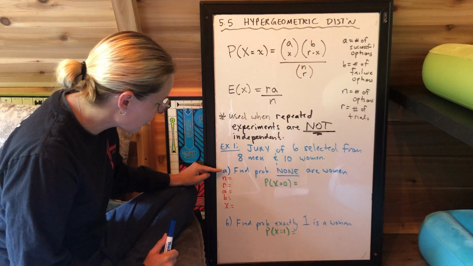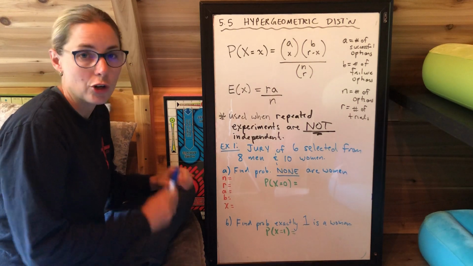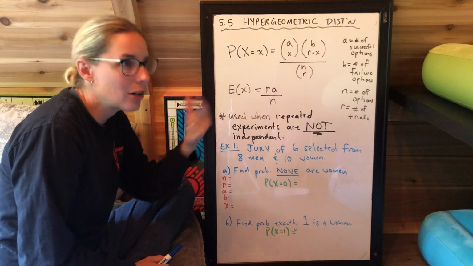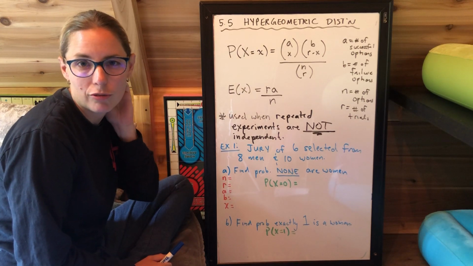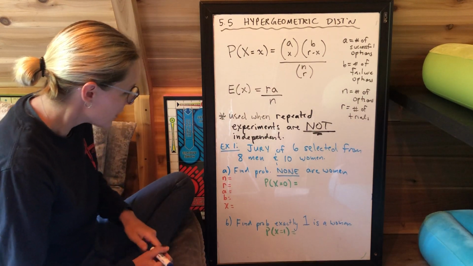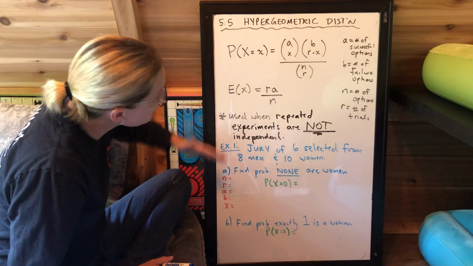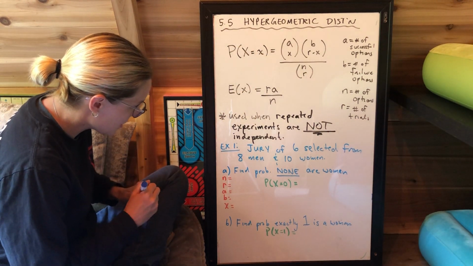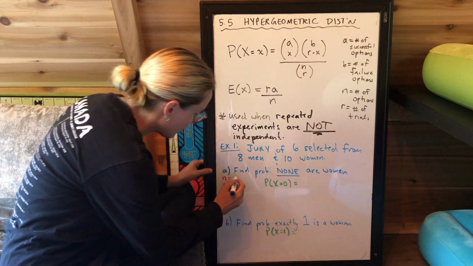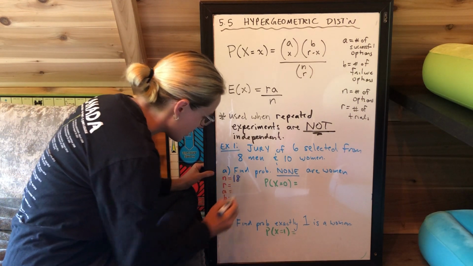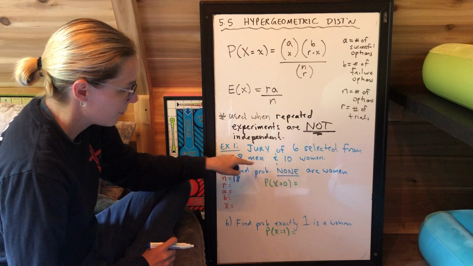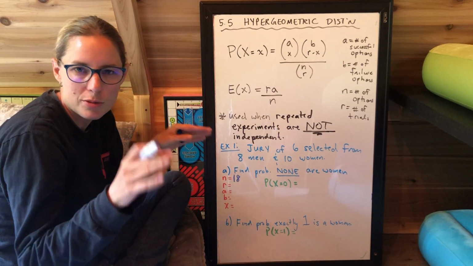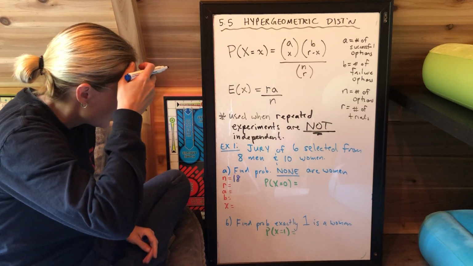So I'm breaking it down, and I just want to find the probability there are no women and find the probability there's exactly 1. From there, if you want to calculate 2, 3, 4, 5, 6, then you can figure it out. So if we use this formula here, n is the total number of people we have. We've already discussed that there are 18 people to choose from. The n value doesn't put them into groups. It's just how many do you have to choose from.